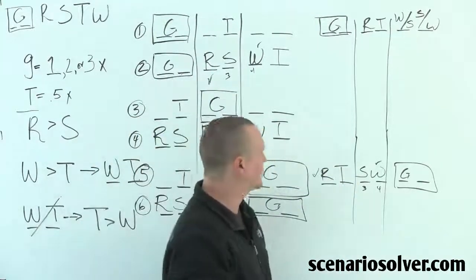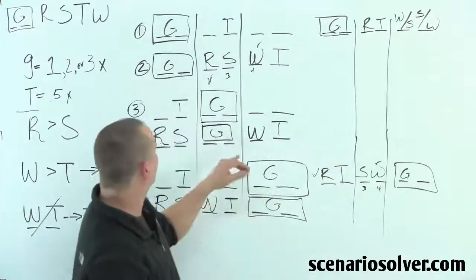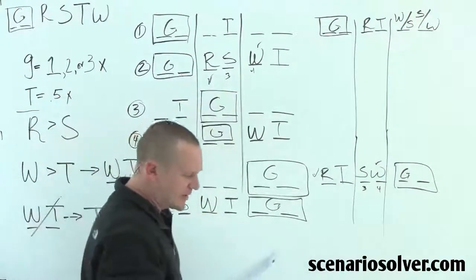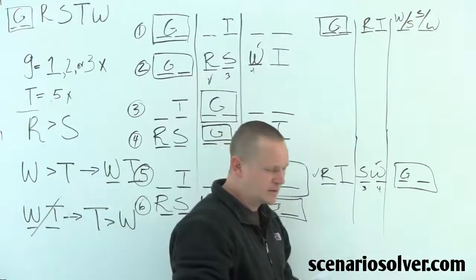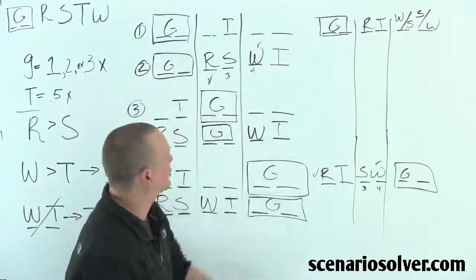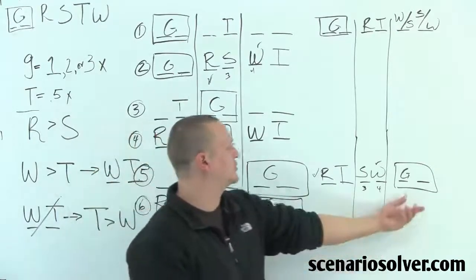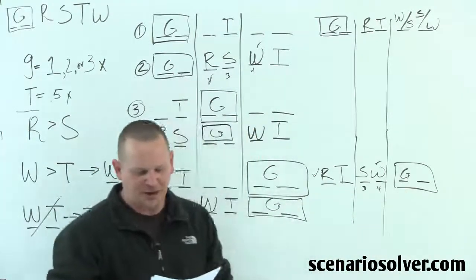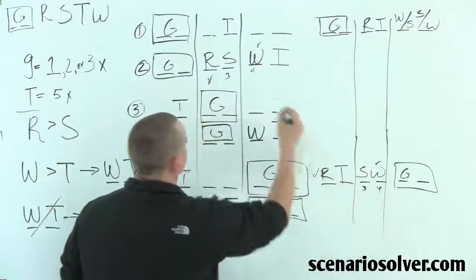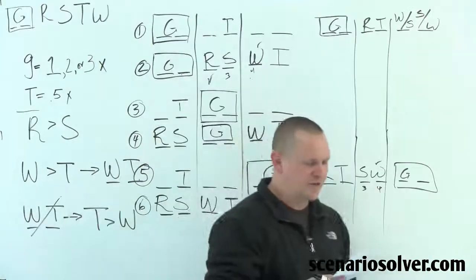A, G is the first program. Well, we know it could be the last. B, R is the first. Well, we know for a fact it could actually be the second. And then C, R is the second program. Well, we know that it could be the first. And then D, T is the fifth. Well, here G is the fifth, so that doesn't have to be. We do know for a fact, though, that E must be true in both cases. W is fourth. All right, let's go to the next question.